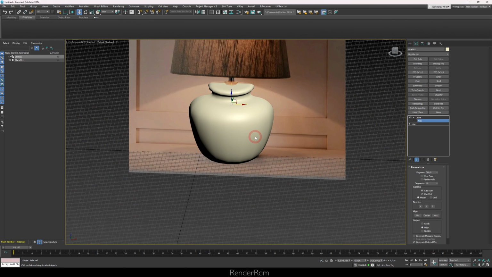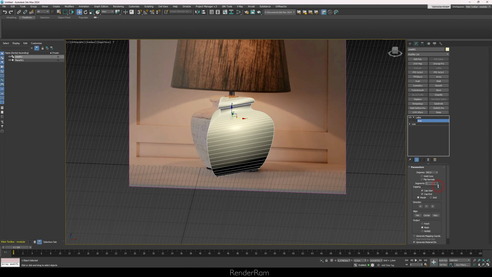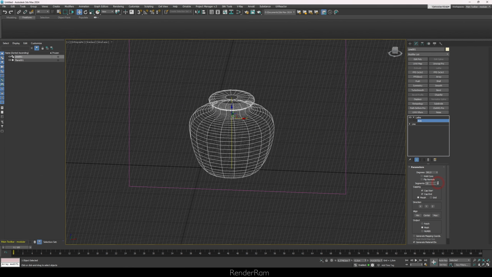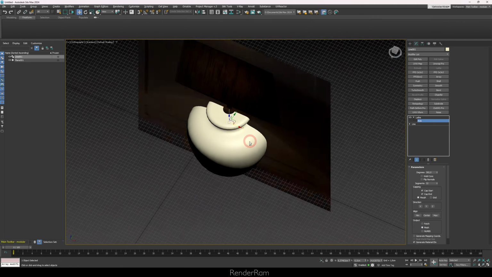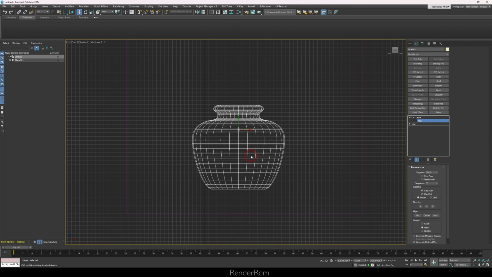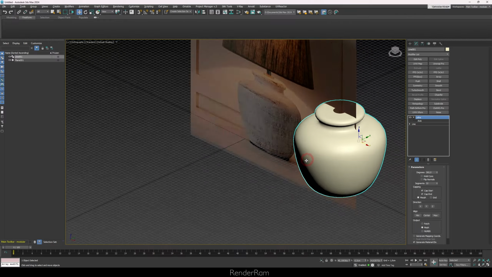So there's a cool thing. Let me just press F4 to go into my edge mode. You can see we have segments here. Now look at this. If I lower the segments, you see what's happening. I'm just adding these segments, the smoothness on the whole thing. So let's just make that, I don't know, 32. And now when you look at the whole thing, it looks much better. And now if I go to my front view again, you can see that I pretty much almost perfectly matched the body of the lamp, and you just modeled this object.